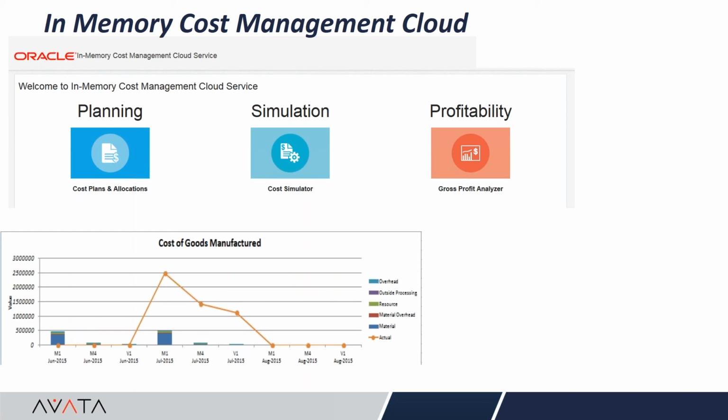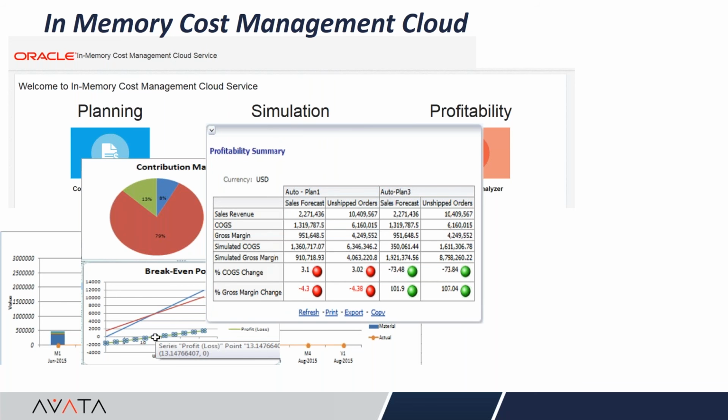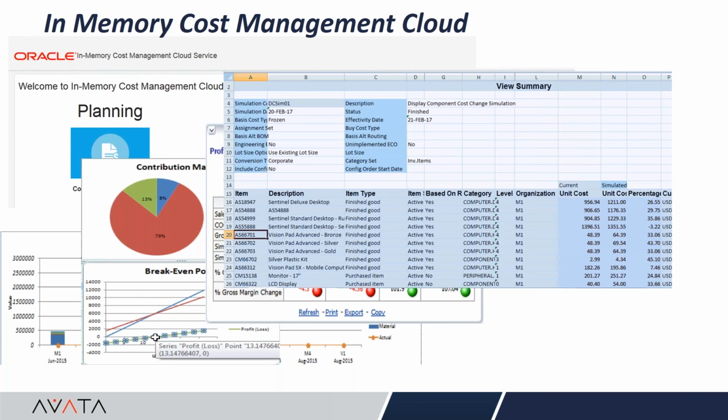And the tool out of the box gives you a lot of really great analysis around actual versus planned cost changes over time, margin analysis, break-even point analysis in terms of what your total cost and revenue projections are looking like, being able to take profitability metrics around planned orders, sales forecast, unshipped orders in a dashboard view, and on the fly be able to look at the impact to your cost of goods sold depending on different types of plans that you may feed into and want to forecast again.